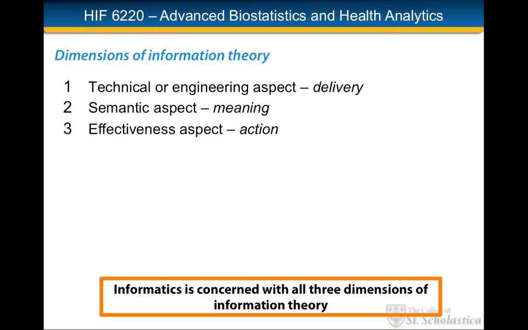Communication theory then tells us how many bits of information can be sent per second over perfect and imperfect communication channels in terms of rather abstract descriptions. Communication theory also describes for us how to measure the rate at which a source generates information. So there are 3 dimensions of information theory that Shannon identifies. I've highlighted much of the first dimension, which involves what I describe as this technical or engineering aspect of information, which is our ability to deliver it.